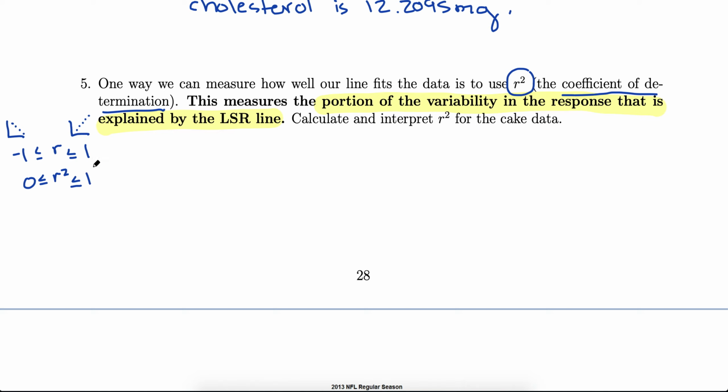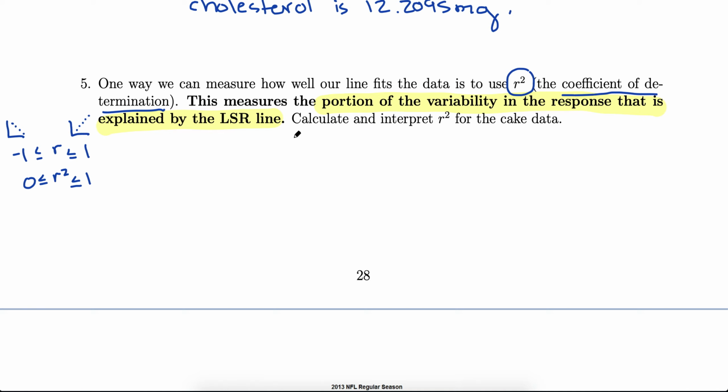So this closer to 1 I am, the closer to a perfect relationship I have, or 100% of the variability is explained by my line. If I'm closer to 0, then that's saying my line's not doing such a good job. Closer to 0% of the variation is explained by my line. So this is important because we can always do the math and calculate a regression line, but we want to know, is it useful for interpretation? Is the relationship strong enough to make interpretations and predictions based off of?